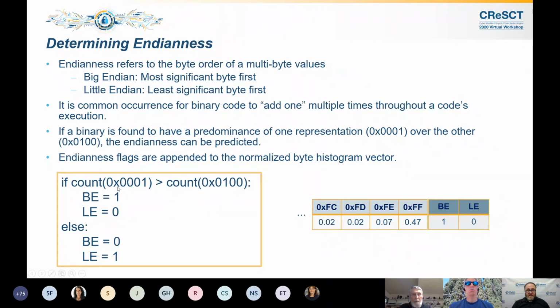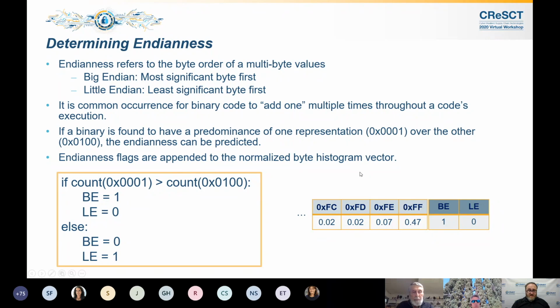We look at the number of instances of the 0001 representation versus the number of 0100 representation. If one occurs more frequently than the other, we attribute a big endian flag of 1 and a little endian flag of 0, or vice versa. Those flags are appended to the vector we had previously included.